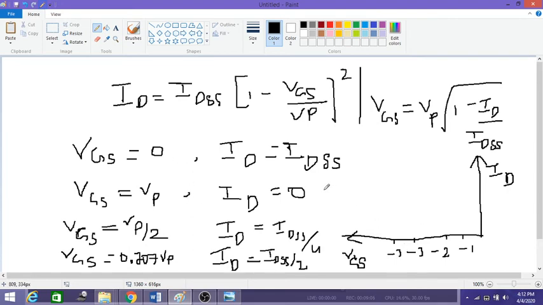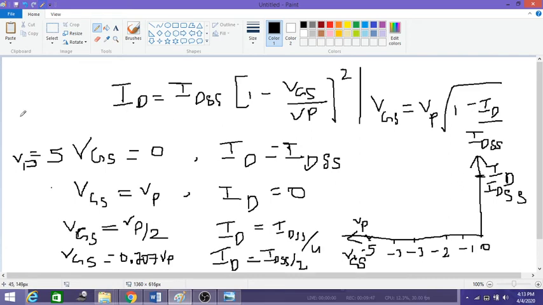Now what may be the value? We will just consider a general case. So the first case is when VGS is equal to 0. At this point, what happens to ID? ID is equal to some value, that is IDSS. So this point is nothing but your IDSS. So we got one point. And the second point is, when ID is equal to 0, VGS is equal to VP. So in this example, let us consider VP is equal to 5 volts, so that is -5 here. So let us take some point here that might be -5. So this is your VP point.